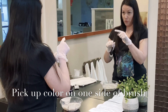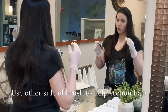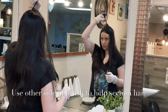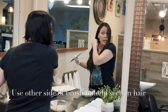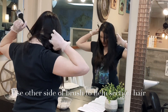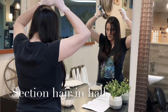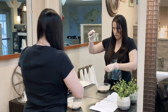The end of the brush is great for sectioning. The first section we're going to make is as if you were giving yourself two pigtails. Take the end of the brush and make a line right here — it doesn't have to be perfect, but you want to divide the hair roughly in half. If your hair is long, clip or move one side out of the way. If it's shorter, it should just fall into place.